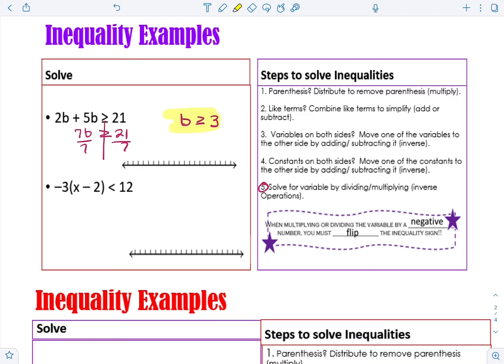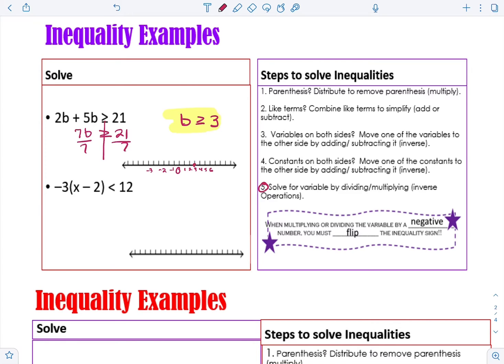It's not that b is equal to 3. It's also greater than 3. So we're going to represent this on a number line. All right, if this is 0, and then we have 1, 2, 3, 4, 5, 6. I know it looks small. -1, -2, -3, yada, yada. The main thing is let's make sure we graph this correctly.